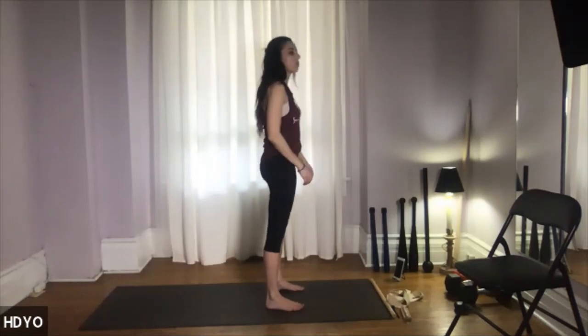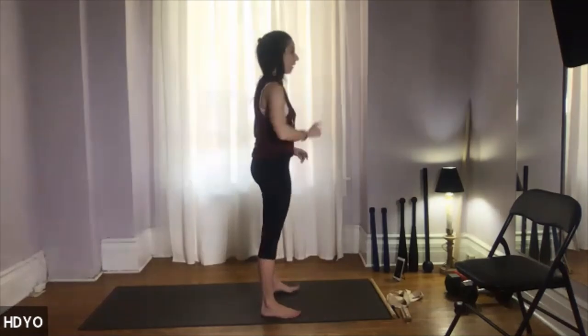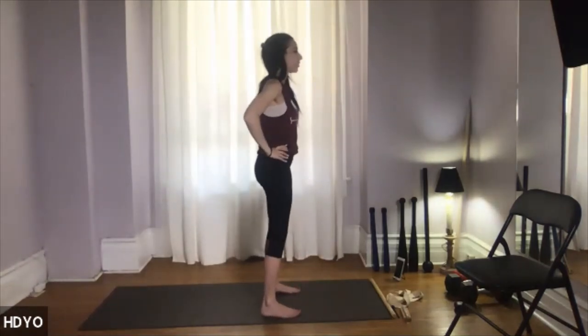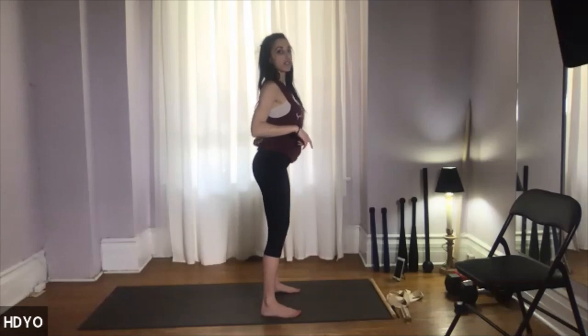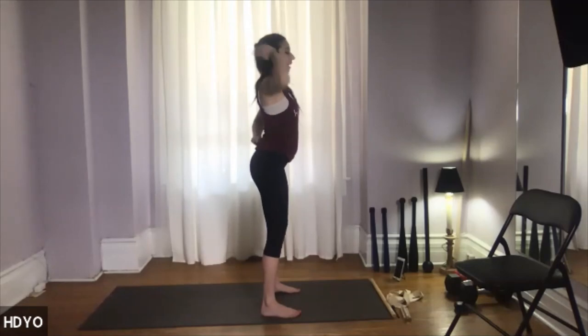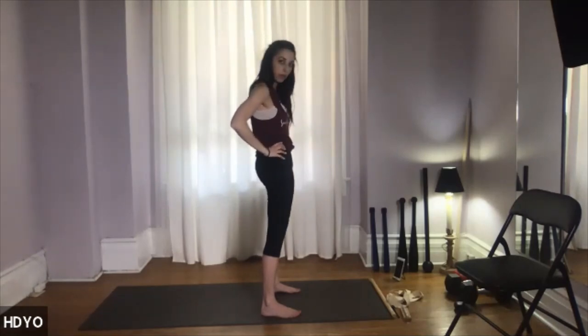Okay, good. Okay, so now let's see how your hips are moving. So from here, put your hands on your waist. And we're going to play with tilting the pelvis and then moving side to side. So four directions, first two are front and back. When you're ready to inhale, tilt your tailbone towards the back of your head. So imagine that you're shortening the distance between your tailbone and the back head. And then as you exhale, squeeze your glutes, press your hips forward.